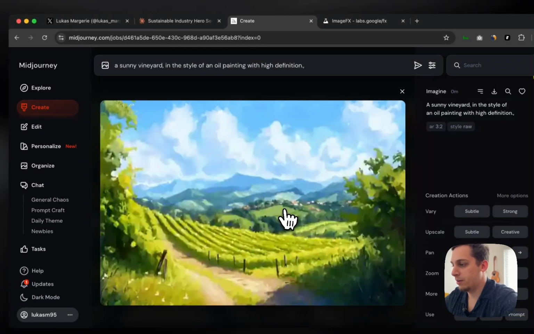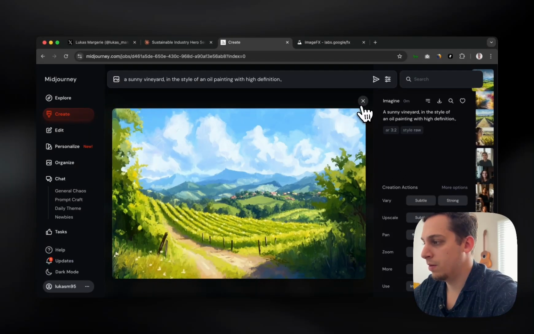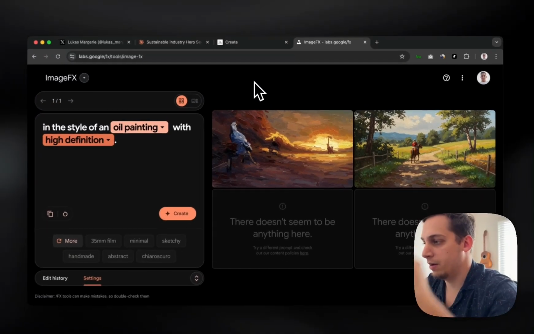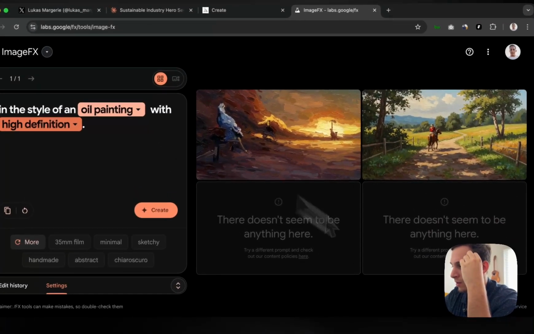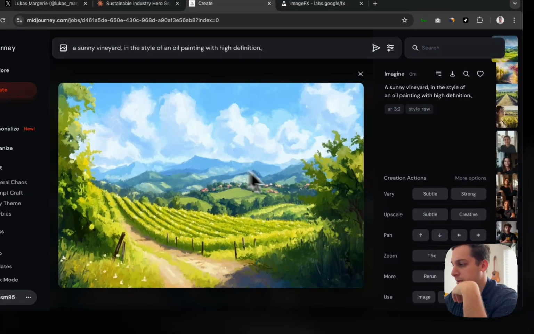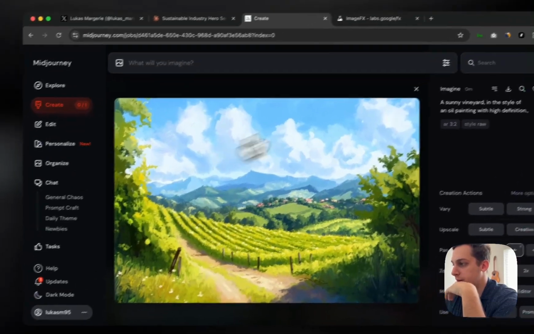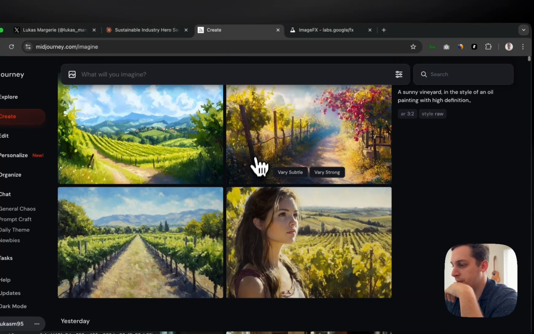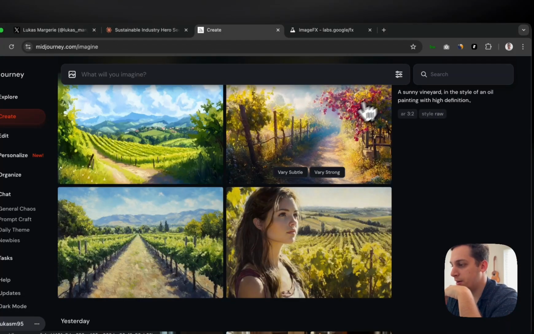So this one is actually looking nice. Let's see what this Labs does. This is a little bit more like an oil painting type of style. I actually like this one a lot. I'm going to go like this so that it generates more on the left. We can use this as kind of the centerpiece. This one is also nice, but I don't like the girl here. It's kind of random.